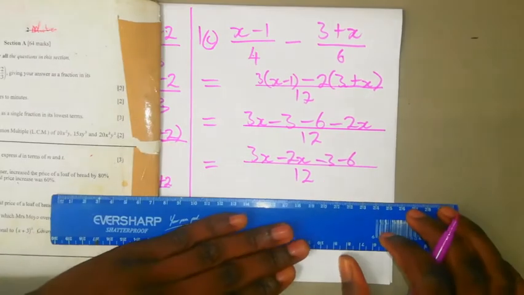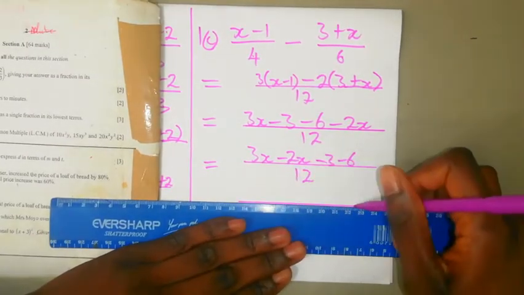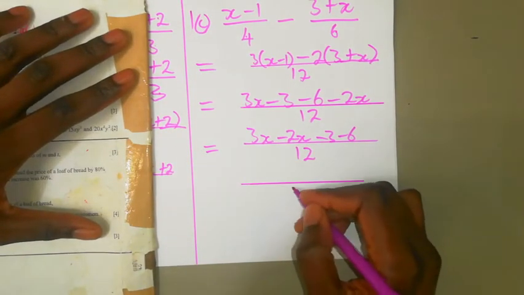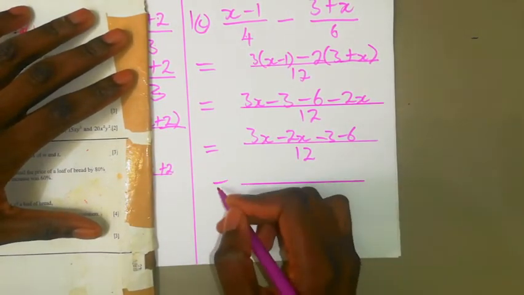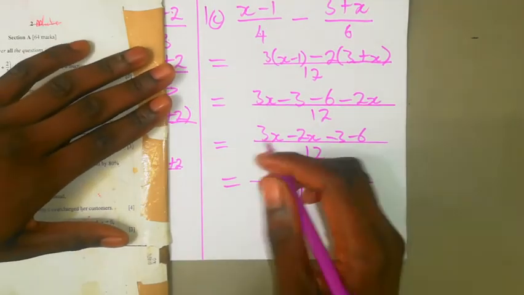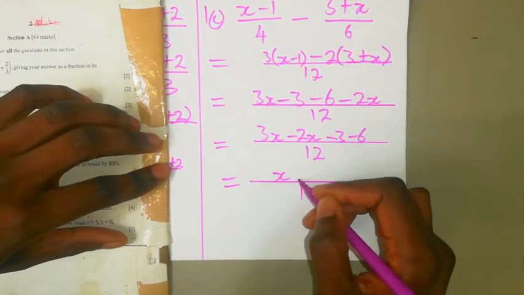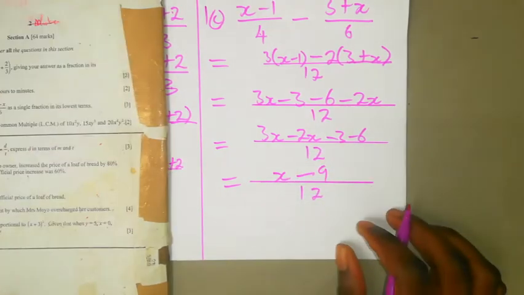Then I'm going to what? To my final answer. Take note of the number of stages that are found within a question. Never omit stages just because you're going to lose some extra marks, as it is part of the what? Instructions. So I'm going to obtain my x minus 9. That is my final answer.